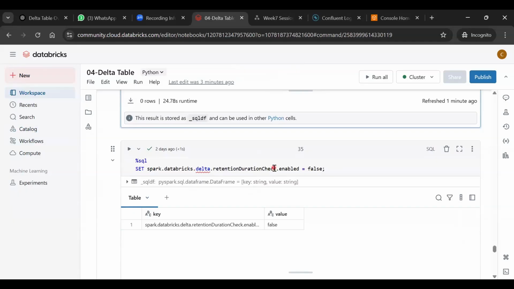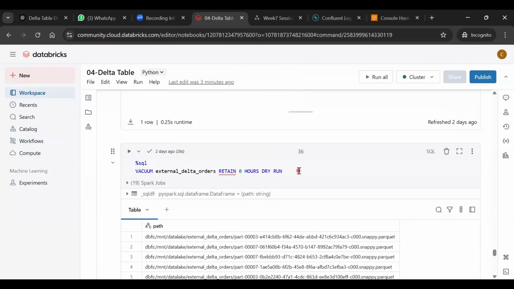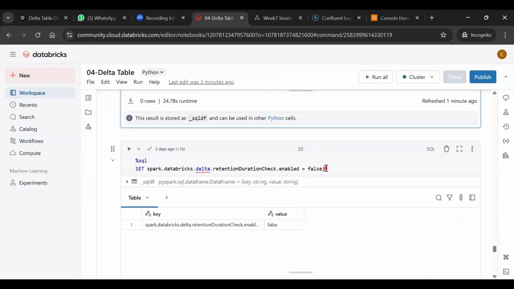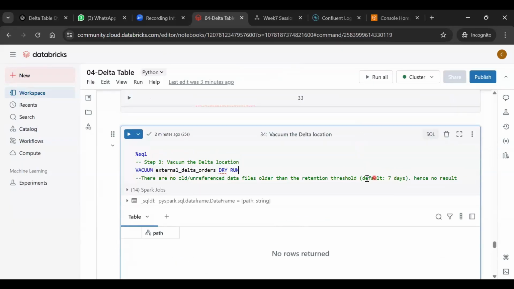But in case you wanted to delete, by default it deletes the files which are older than 7 days, right? This command.